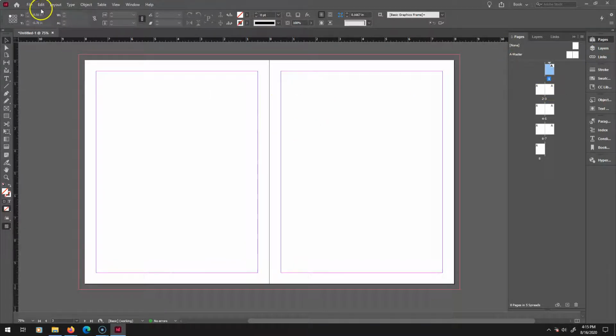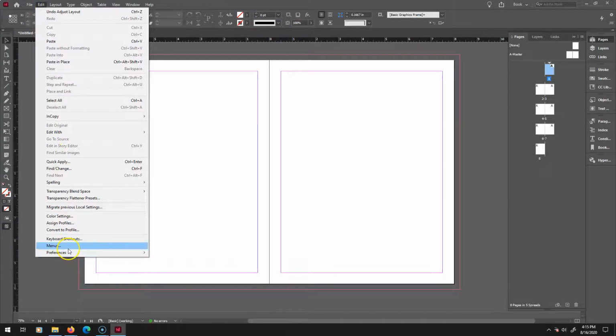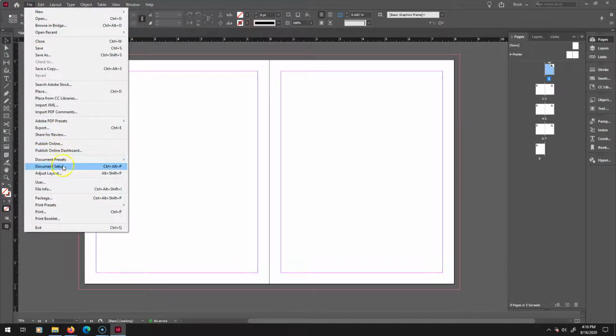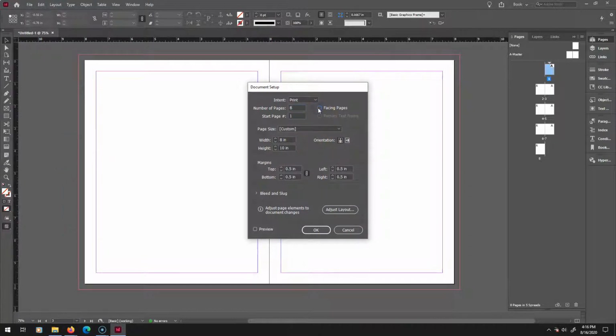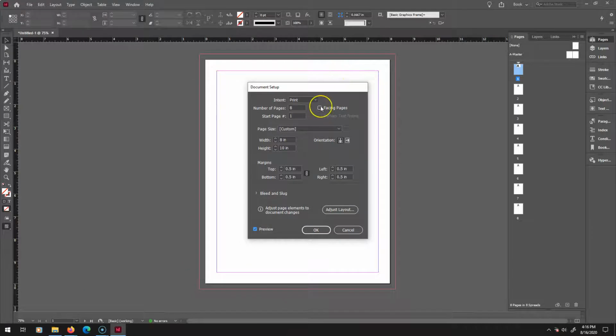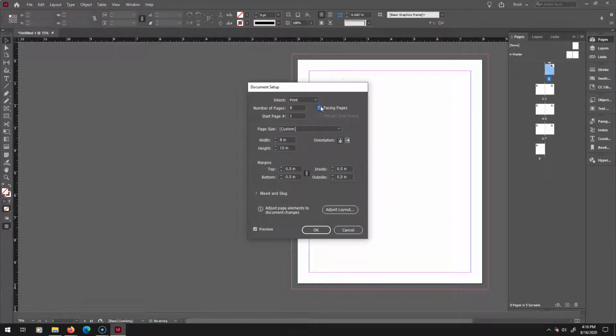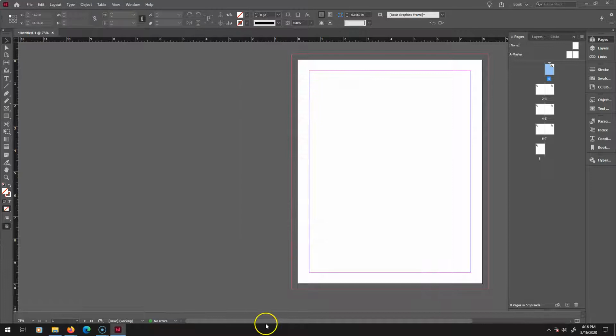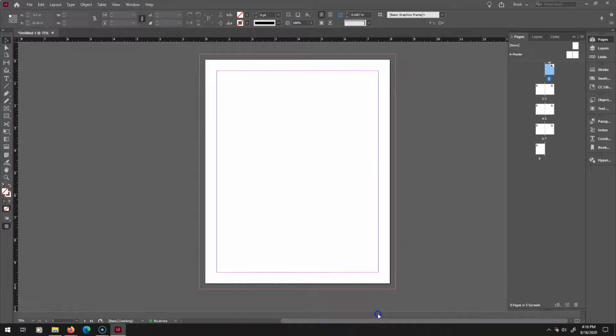You could set it up under your document setup. You just take the facing pages off and it will be all single pages. So if you're making a PDF or something, that would probably be better. And if you're turning things in in PDF format, you could design it this way so you have a sense of what it looks like together. You could turn it in this way, or you could turn off the facing pages. Some people like to design across the page. That's fine.